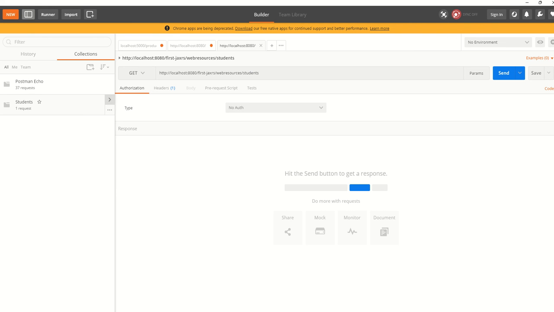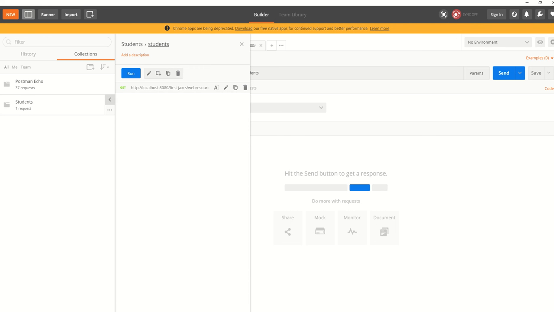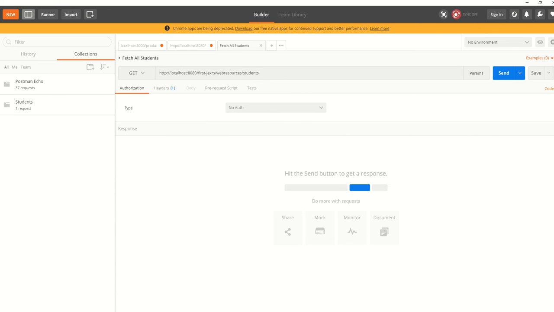So this collection actually has a get method which really does get those resources, or else you can just rename it, like maybe call it fetch all students. This becomes your first method, and then you can right click, you can clone this, have another request object right here. You can do all that stuff yourself. So a collection basically is a collection of the requests that you can put in.